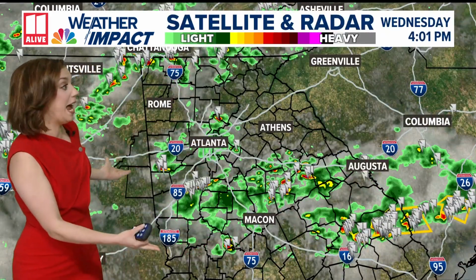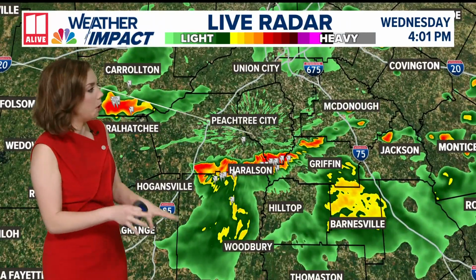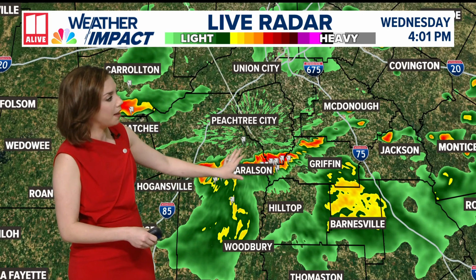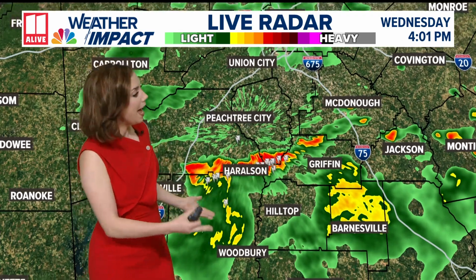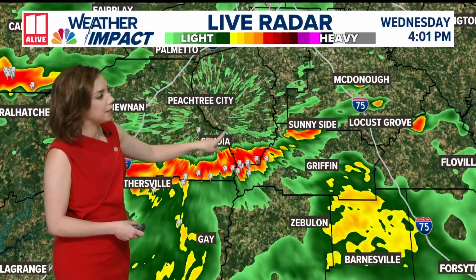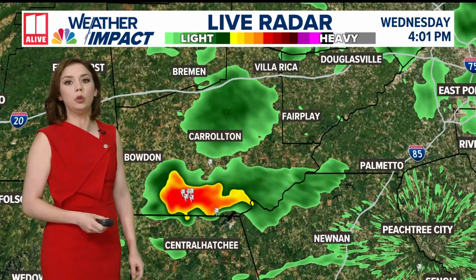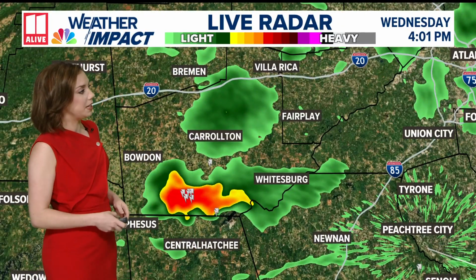And you can see a good scattered coverage of these on the map right now this afternoon. We did have one very intense over the city. That's kind of calmed down at the moment. Where I'm tracking a lot of the lightning is on the south side of the metro, stretching throughout southern Coweta County, into southern Fayette County, and also into Spalding County. And as we put that in motion, this is lifting to the north, so it's going to be tracking into Sunnyside and Senoia. And you notice this little skinny green line out in advance of it. That's a little gust front, a gust of cool air picking up the bugs and all the dust and everything outside, and that's what we're seeing on radar.